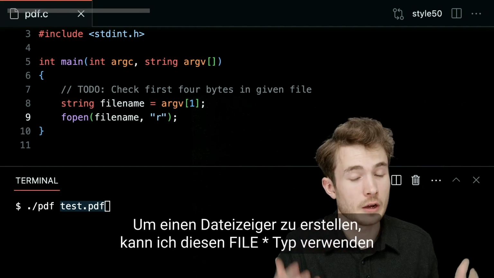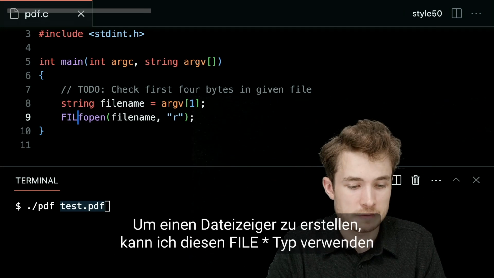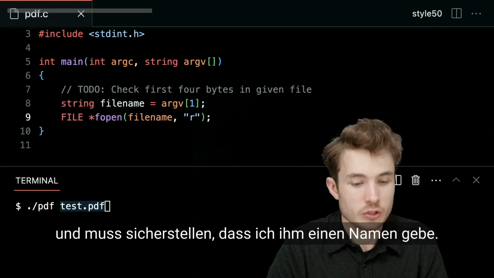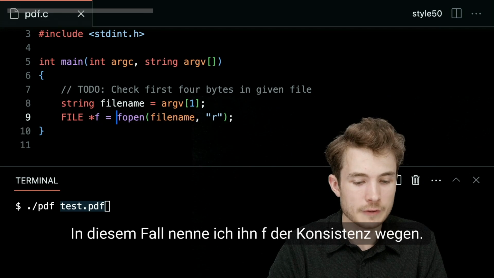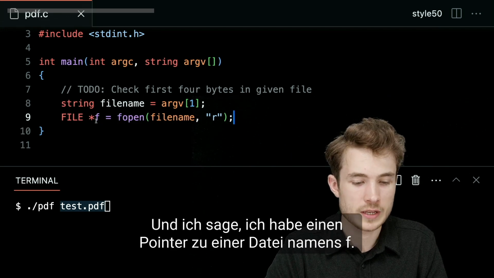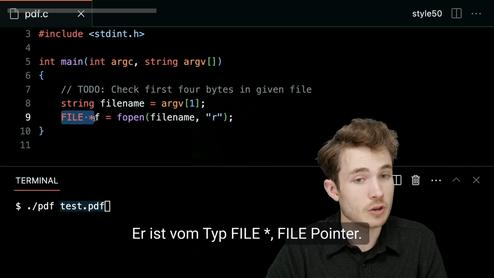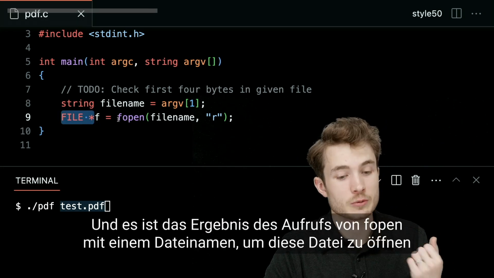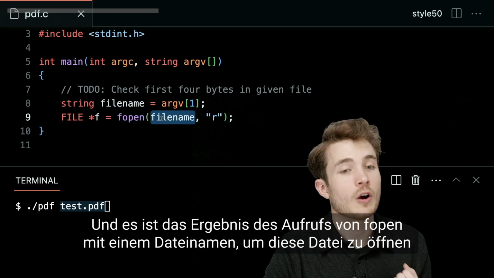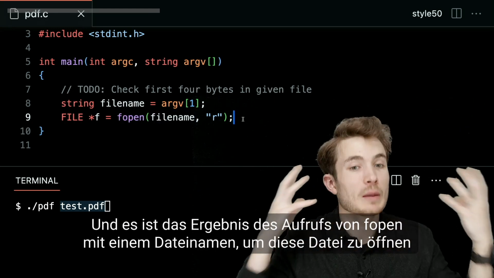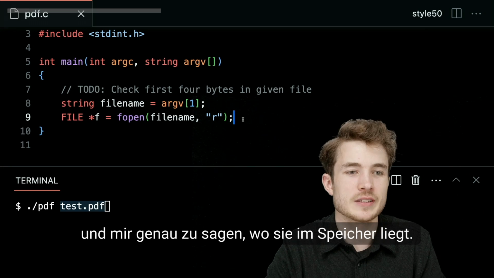So to create a file pointer, I can use this FILE star type and make sure I give it a name. In this case, I'll call it f for consistency, and I'll say I have a pointer to a file called f. It is of type FILE *, file pointer, and it is the result of calling fopen on some file name to open up that file and tell me exactly where it is in memory.